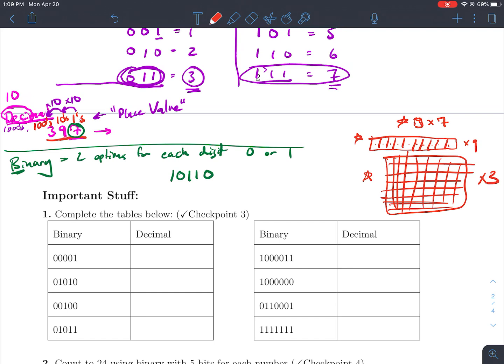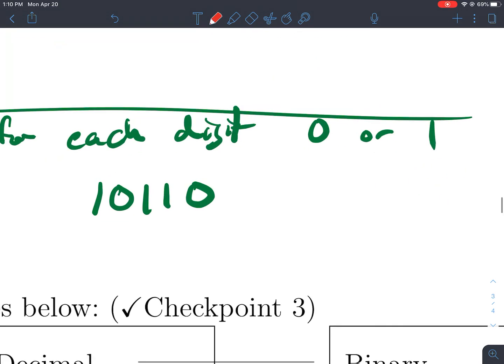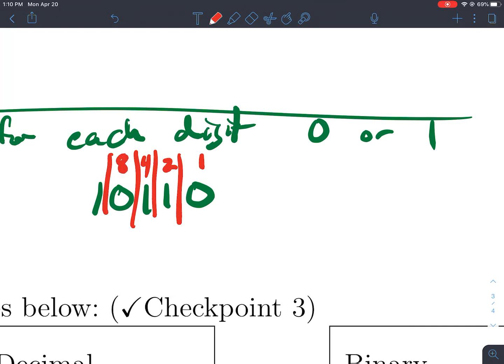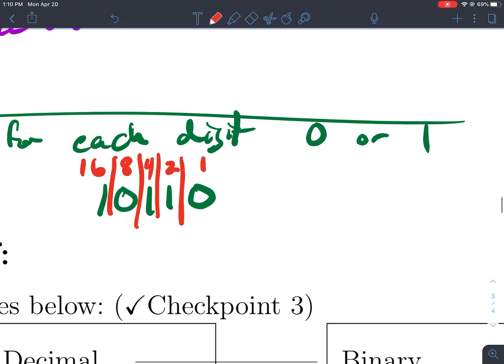Now, the same way that we did before, we have to think about place value. So you always start with the ones place. But this time, instead of multiplying by 10, like we did with decimal, this will be the twos place. So that will tell us how many twos we have. And then times 2 again, okay, it's getting a little hard with all the twos, so I'm going to write this in a better way. This will be the ones place, this will be the twos place, times 2 would make this the fours place, times 2 would make this the eights place, and times 2 would make this the 16s place.